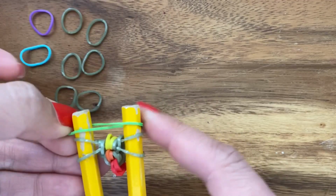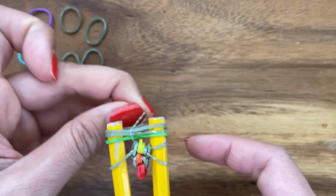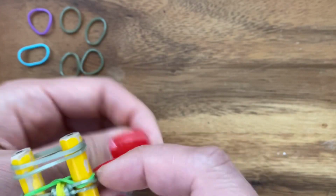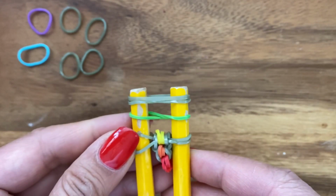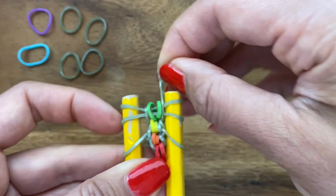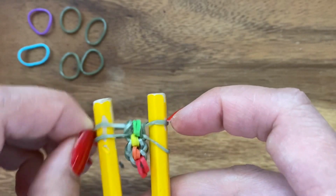So I'm going to do it again. Take my green band, figure 8, put the next 2 bands on, pull up my 3rd band from the top. Oops, sorry, I made a mistake. Now you're going to pull up the green bands. Now you have 4 bands on each side. You're going to pull up the 3rd one from the top, and you're going to invert this one with the bottom one and pull that up. Invert this one with the bottom one and pull that up. So we do the same thing again.